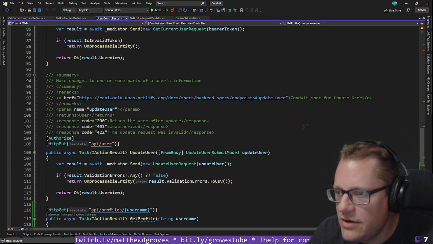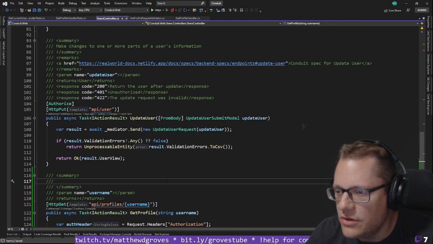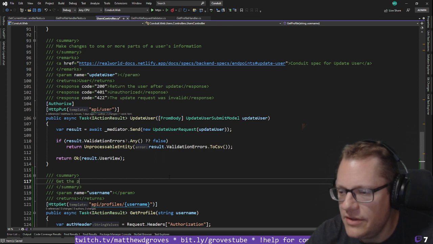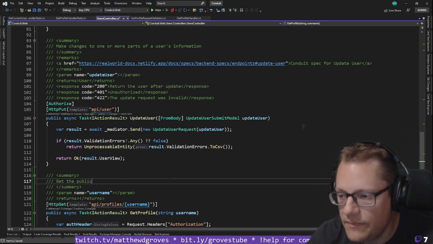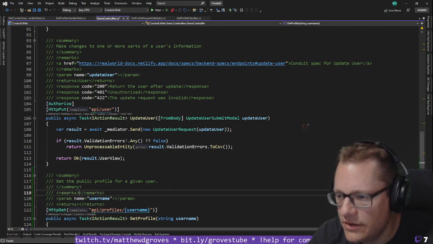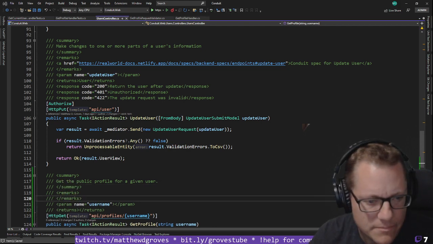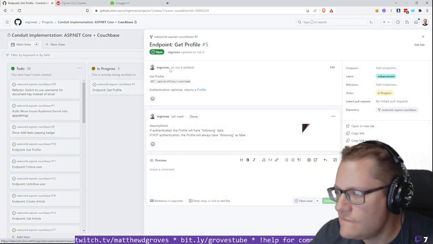So we'll start here. Documentation. So this, I want to get the public profile for a given user, and remarks. This is where I put the link to the conduit spec, just over here somewhere.